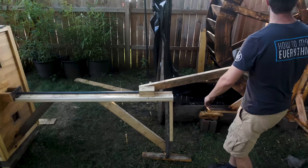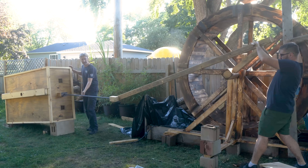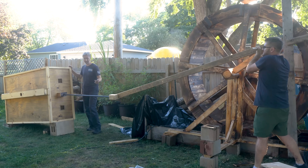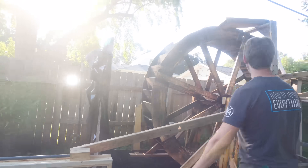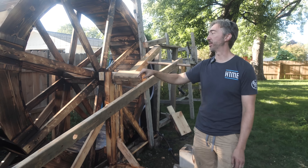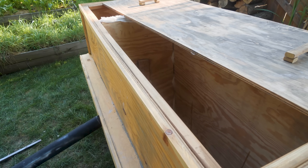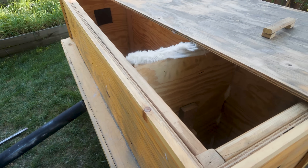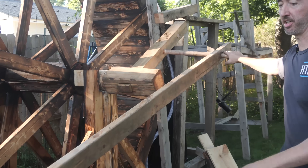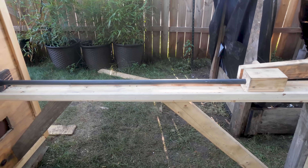There was just a lot of downward force on the upstroke of the water wheel, and that was flexing the entire thing. In fact, when we put on the iron axle, we still had flex in it despite the fact that this is inch-thick steel. But otherwise, we got the crankshaft working and got everything lubricated up with beeswax. When we first had this up and spinning on the bellows, it creaked and groaned profusely. As soon as we added the beeswax, it ran pretty much silent — a huge indicator that there was a lot of wood-on-wood friction at the axle, the crankshaft on both ends, and on the track as well. That marked a huge improvement in the whole machine.